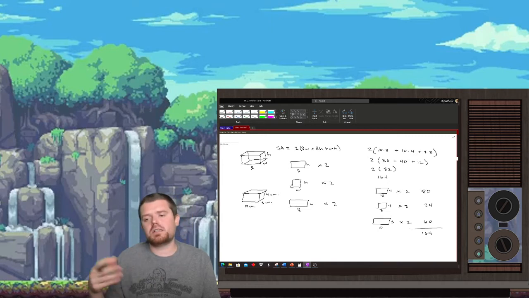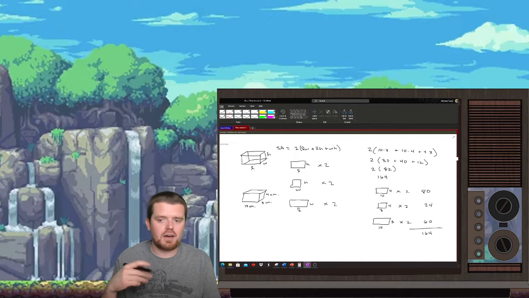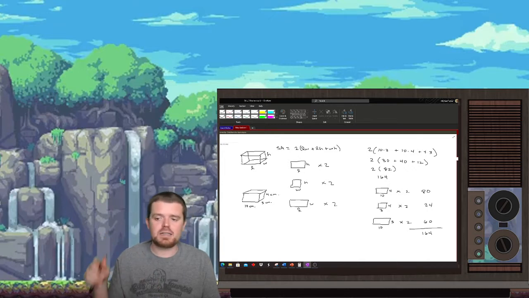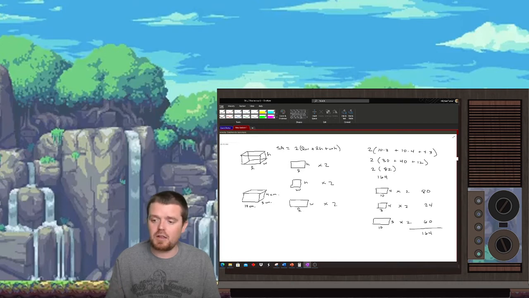However, you need to put the correct units. On a multiple choice test, it's likely that you'll have 164 given multiple times. One might say centimeters, one might say centimeters squared, one might say centimeters cubed. Now, because we're dealing with three-dimensional shapes, students are more than likely to make the mistake of putting cubed as the unit because it's three-dimensional.